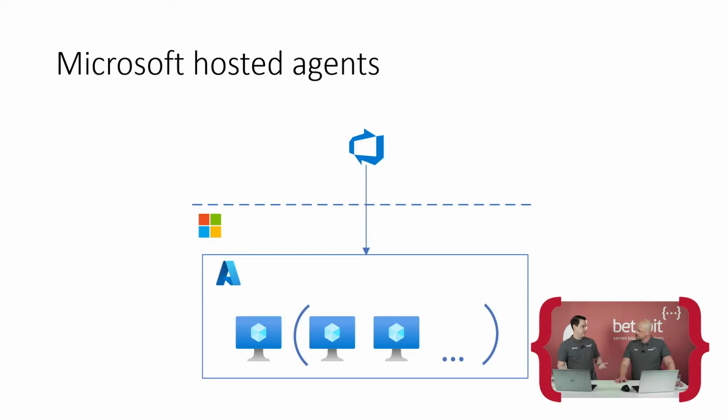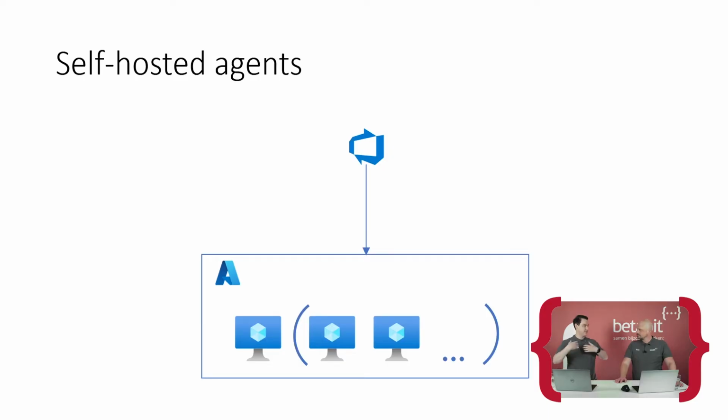So what we all know is the hosted agents. Hosted agents is the default. It's what you get into the first time, but then you get more stuff to do, more pipelines to run, more custom software to use. So then we get into our own self-hosted agents, which is basically the same thing, only we have to maintain it. We do have to maintain it. You have to scale it. You have to constantly keep those agents there. You have to pay for it. And you have to pay for it.